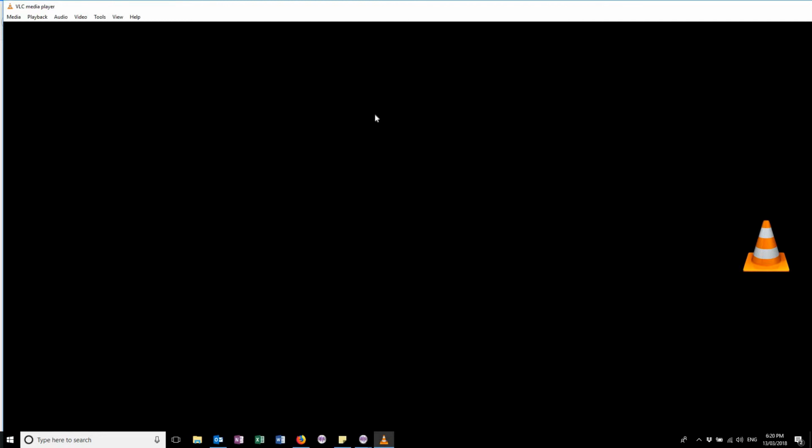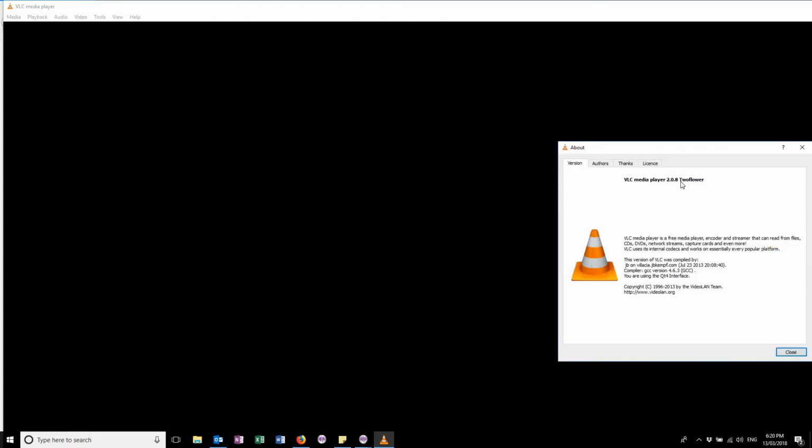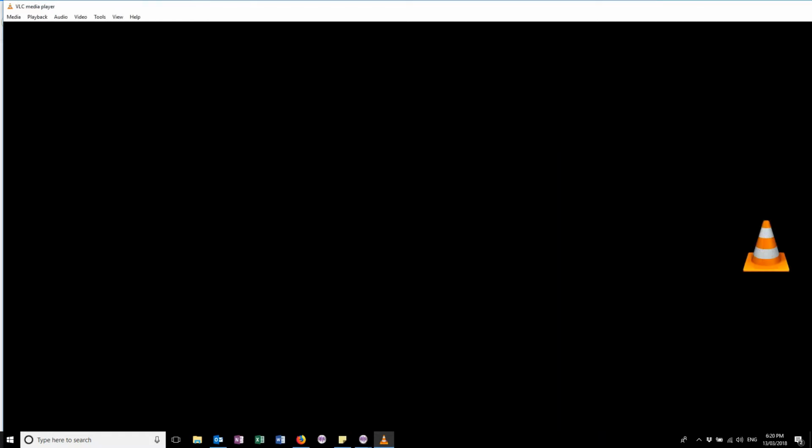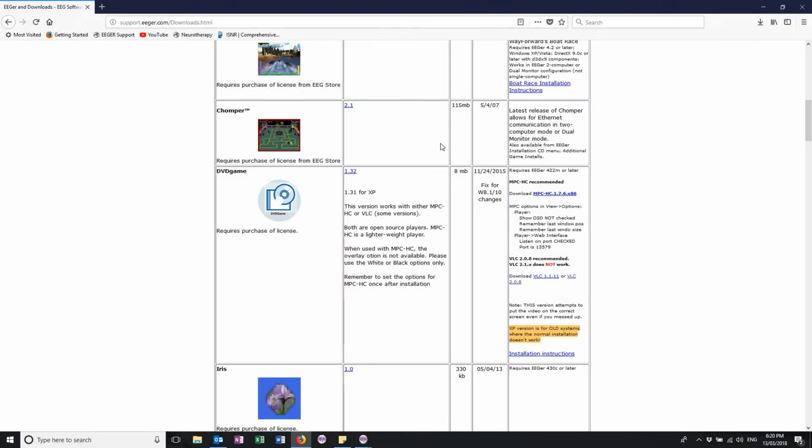So you need to untick those boxes because you don't want VLC Media Player to search for updates or to automatically update itself. But now I've got the right version, so that's good. So if you had the wrong version of VLC Media Player, you download the correct one, install that, and you're good.